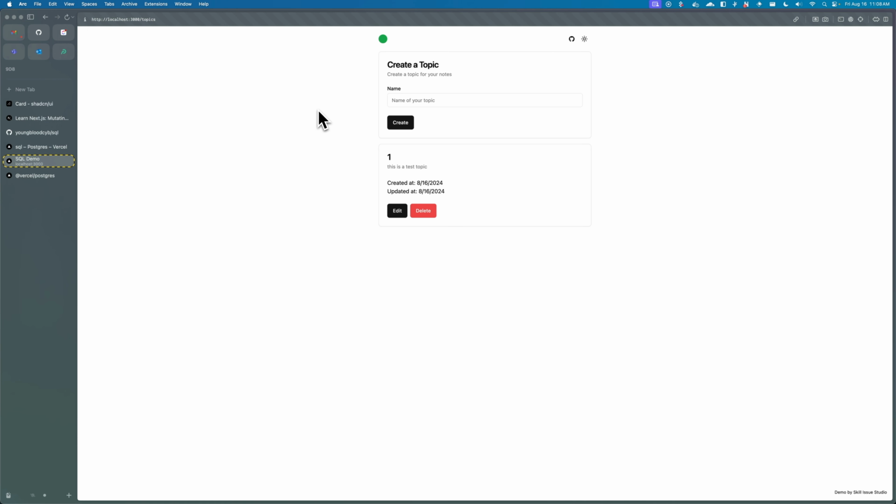So now what we need to do next is we need to create notes given a topic. And so we will do that now. So what I think we'll do is I think we'll add a button on the topic that says add notes. And then what we'll do is we'll click add notes, and then it will take us to a new route, which is like topic / the ID / notes. And then that's where we'll be able to see the notes that we have associated with the topic.